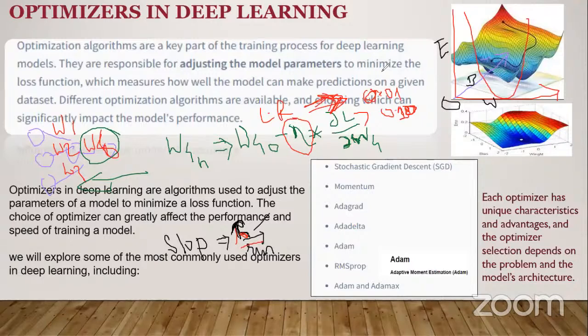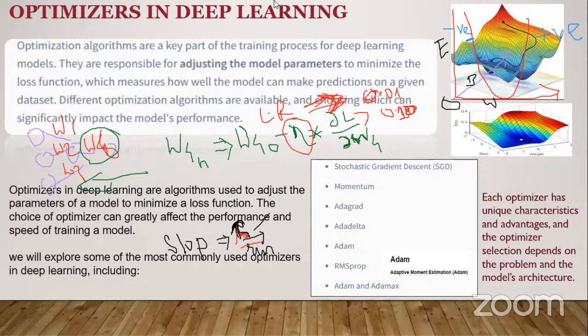Let's go to our graph and try to understand now how these things will work. Let's say this side will be, guys, negative slope, and this is positive slope. I will explain why this is negative slope and why this is positive slope. I said that once we do the prediction and calculate the loss function, if I am not satisfied with my predictions, I have to calculate the new weights.